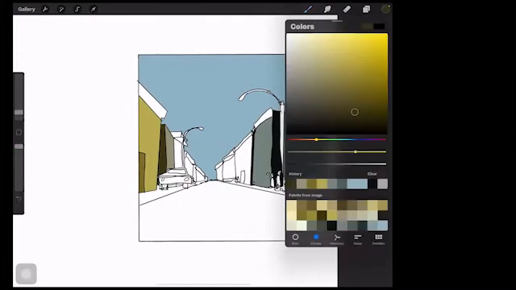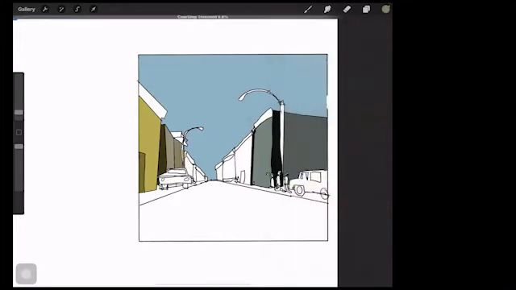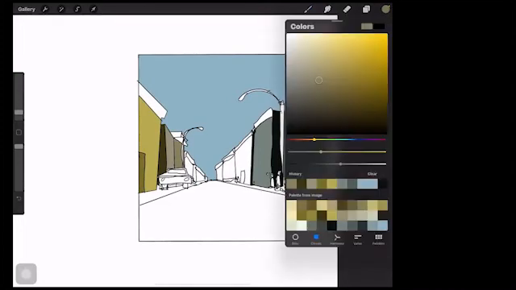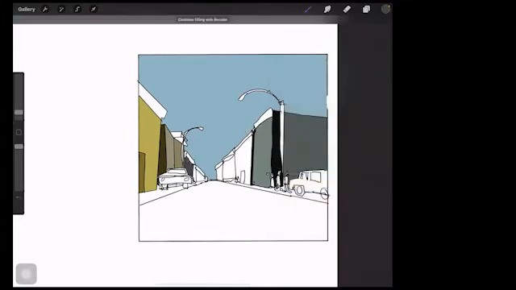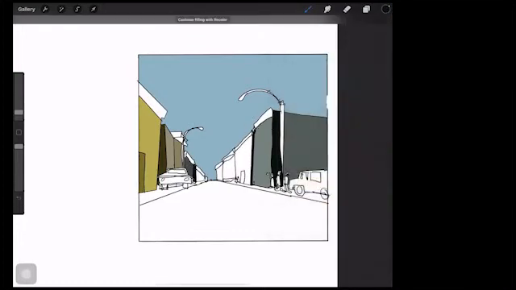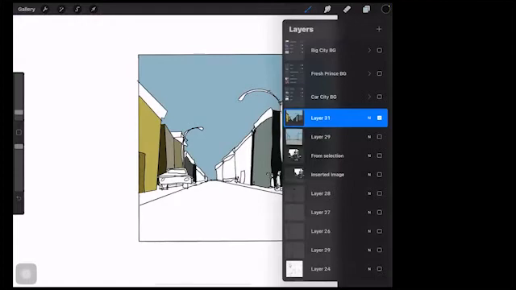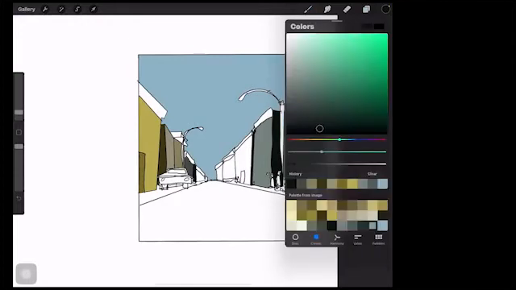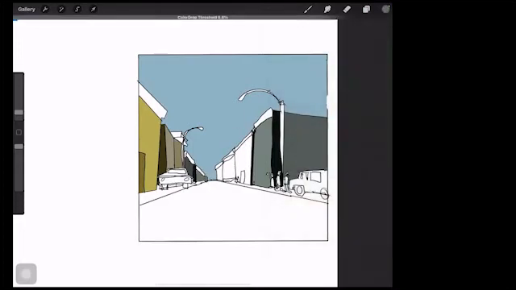And I like to put warmer toned colors in the foreground because that gives a sense that it's closer to the front than the cooler tones. And then as it travels back in space, maybe I can throw more cooler buildings back in the background, but I'm pretty much going through the entire image and just blocking in colors so that I can have the picture to where it looks full.